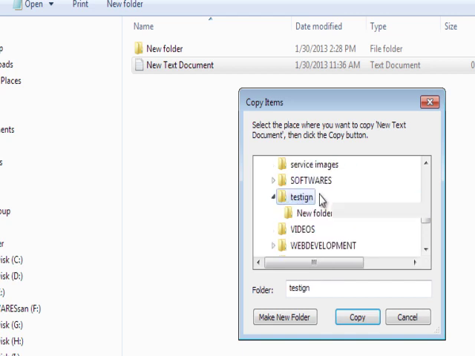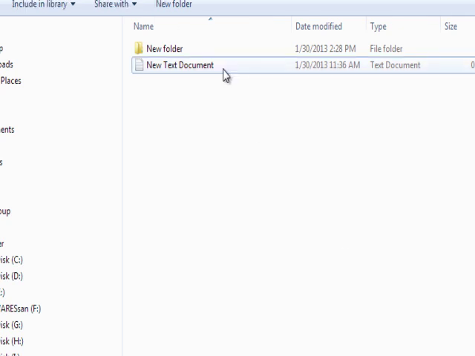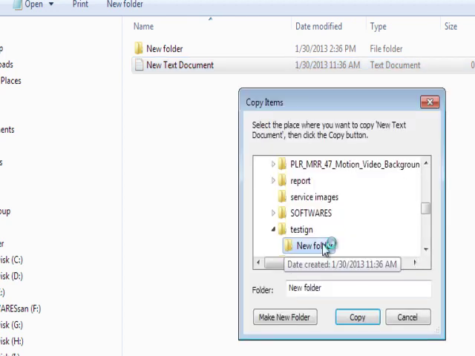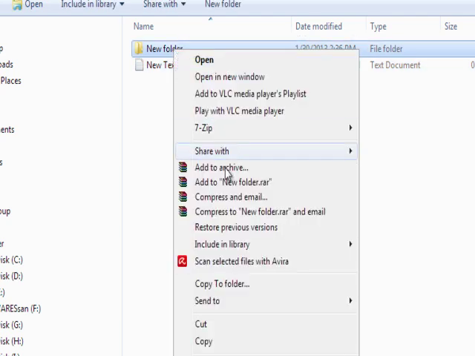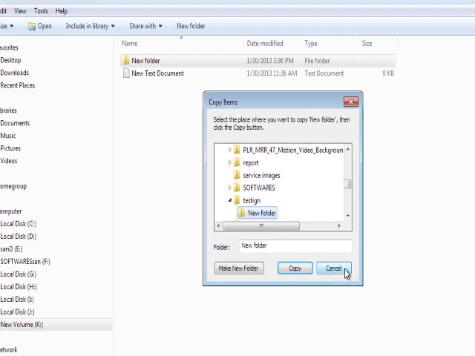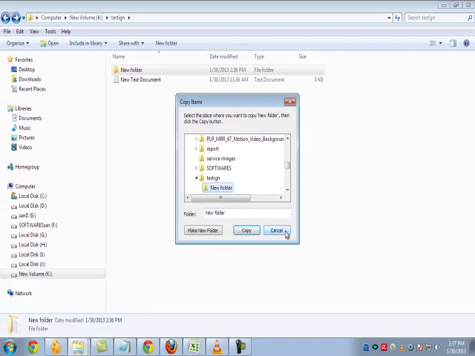It will open a folder list and select your folder you want, where you want to copy that file. And next time when you copy any other file, this will select that folder you selected previously automatically. So it is a bit quicker access for copying and pasting your files to other locations.